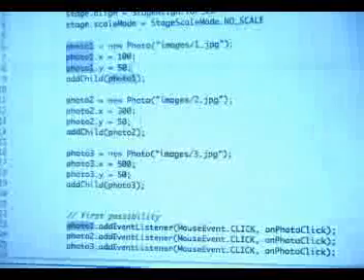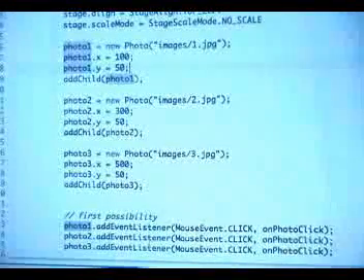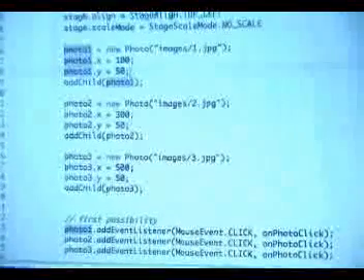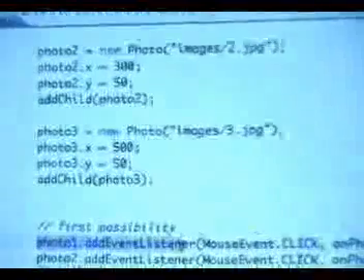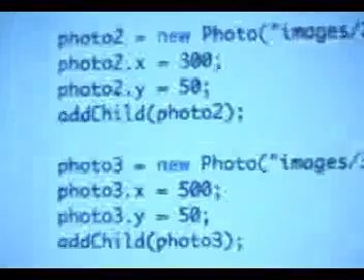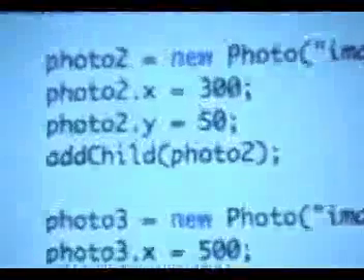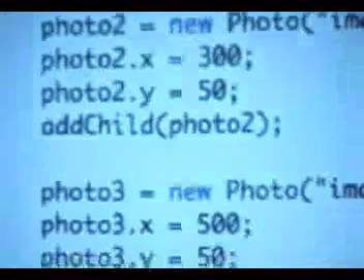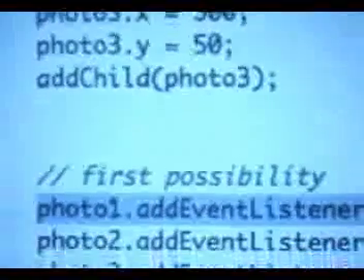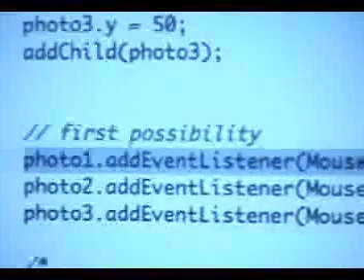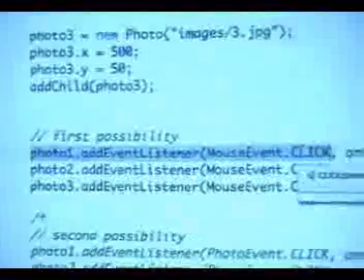Now, what do we have to do? We have to add an event listener to this. This is the traditional approach, not what AS3 Signals does. So we say photo1.addEventListener, MouseEvent.CLICK. So that's actually a string value. If you look at MouseEvent.CLICK, that is actually a string value called click. And it's just using these constants for compilation reasons, so you get error messages when you compile, and they should be wrong. So what happens when you click?